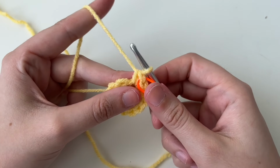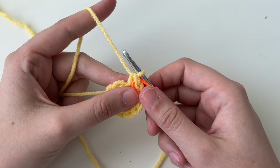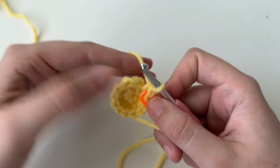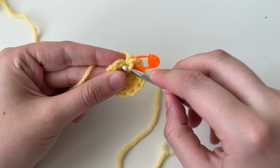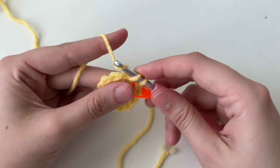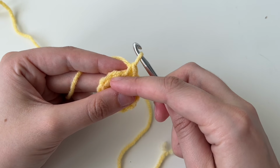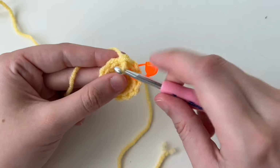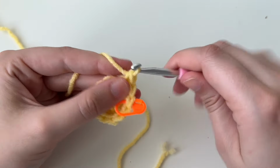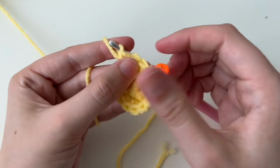The next round, round 3, it says we're going to do a single crochet and then an increase. And there's a comma in that bracket, which is important. So in the next stitch, we're going to do 1 single crochet. And then we're done with that. In the next stitch, that comma means we're moving over. We're going to be doing an increase, which is again those 2 single crochets.